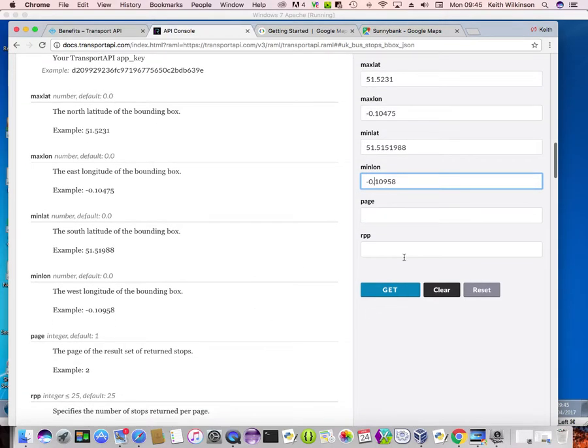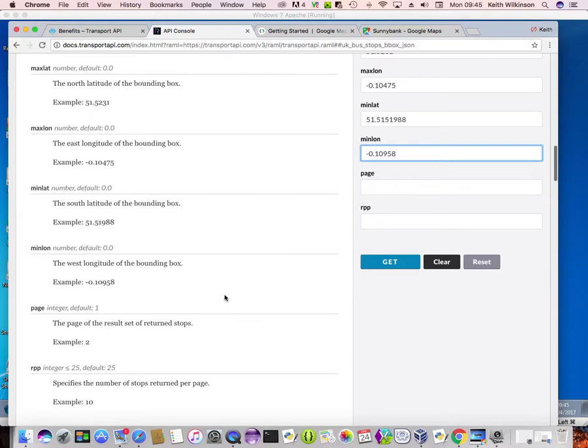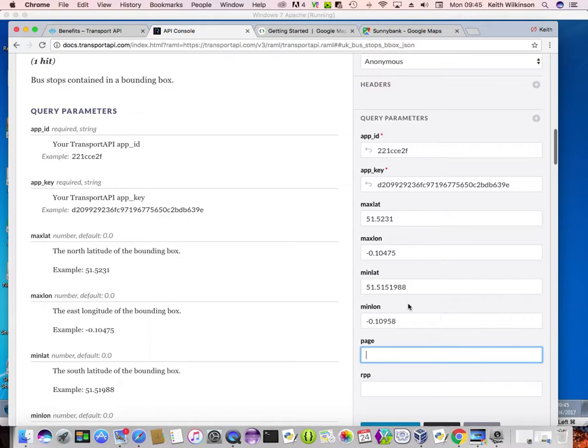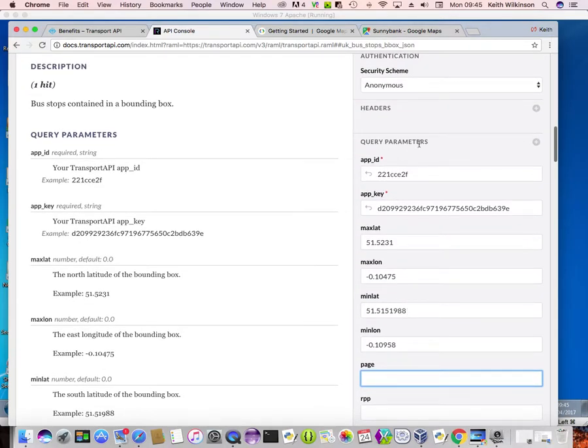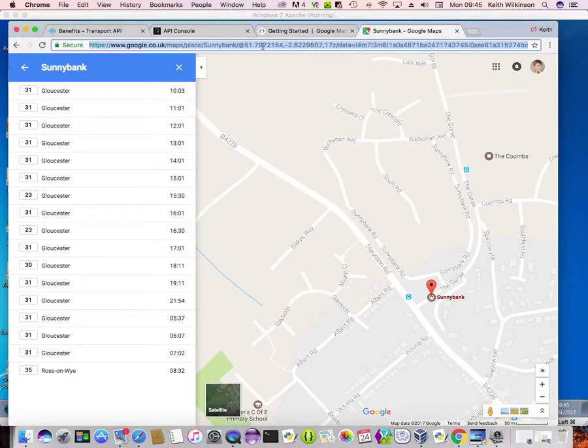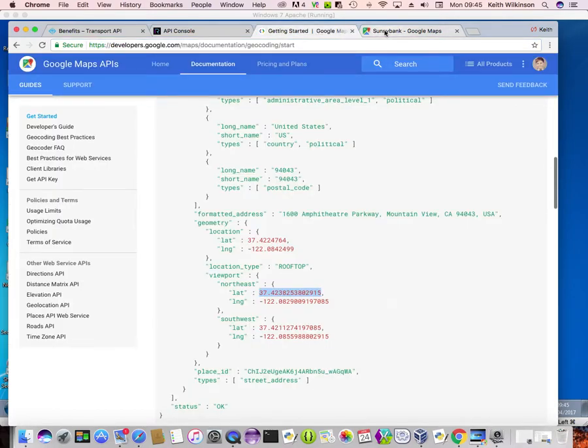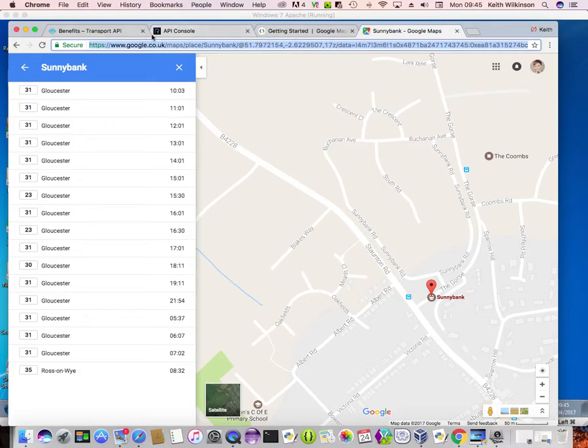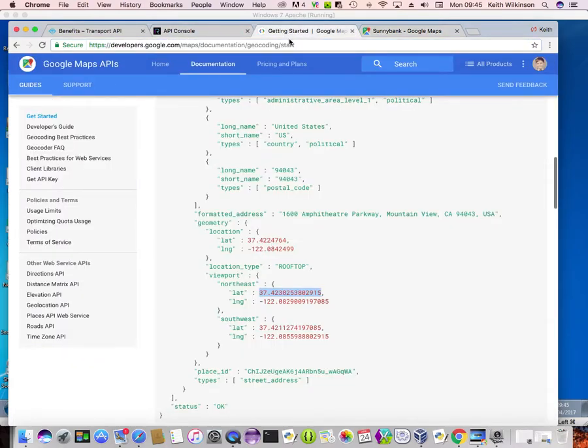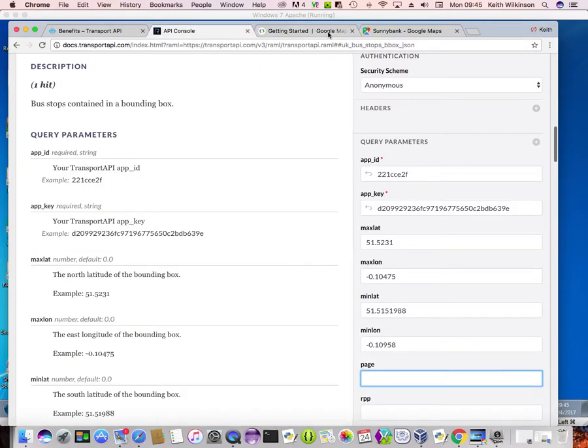And we can fill in these items, how many pages, and the number of stops returned per page. You can put those in. We'll use the default values. Actually, if you leave them blank, it will assume the default values. So once we've filled in these query parameters, now what these are, if you remember, I said earlier in the address that we have, I haven't got it here, but we had a part before a question mark and the part after the question mark.